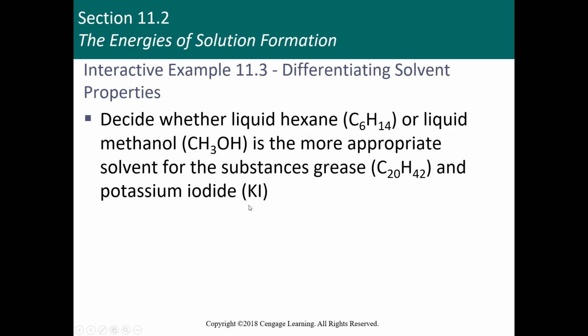And so potassium iodide, for example, is not going to mix with hexane well, right? And that's because hexane is nonpolar and potassium iodide is ionic, which mixes with polar substances. So you can think of it as being polar. In the case of hexane and grease, these are going to mix well together.